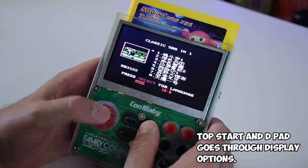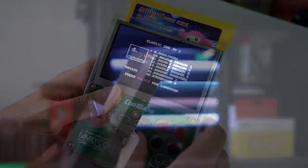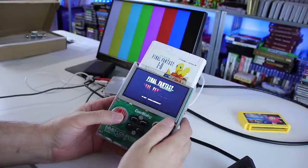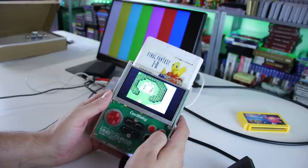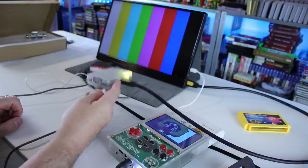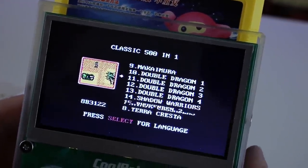The screen was just off because you're supposed to turn it off when you plug the device into a TV. But that leads to a whole other problem: I tried outputting to a CRT and I'd get audio but no visuals. I thought maybe it was my CRT, so I got out the RetroTink 2X Pro, plugged it into that and into my portable monitor — same thing, getting audio but no visuals. I switched through all the sources on the RetroTink and just kept getting those bars indicating no input source.